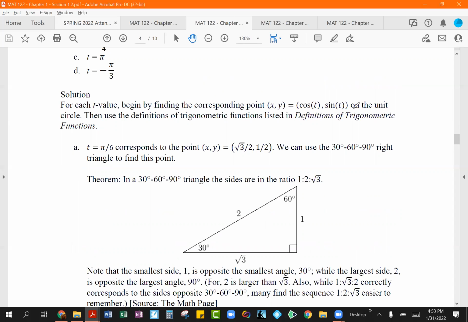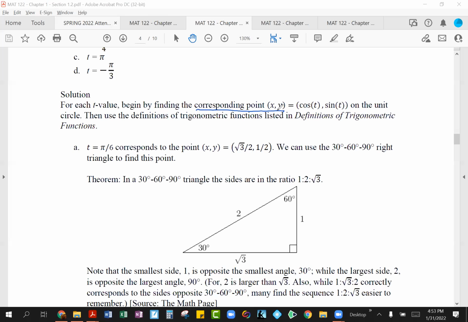Another thing you should keep in mind is the order in which your ordered pairs are written in terms of your cosine and sine functions. In traditional rectangular format, we know the first value is going to be x and the second one is going to be y. When you translate that to a unit circle, your first function is actually going to be cosine and the second one is going to be sine.